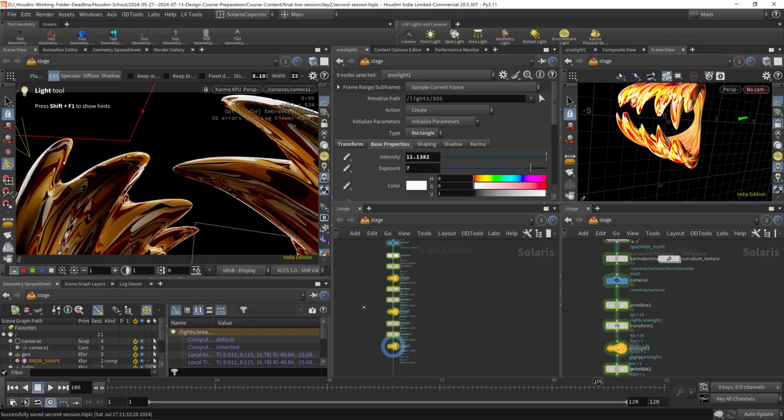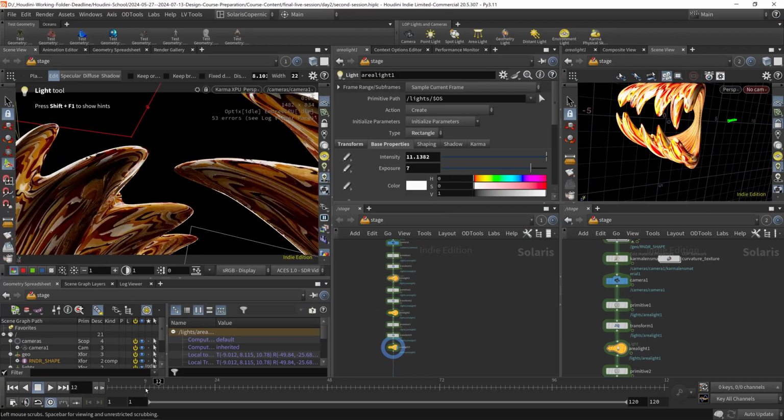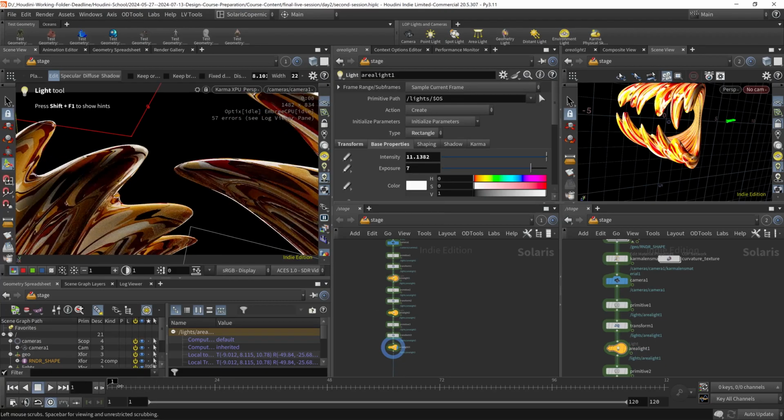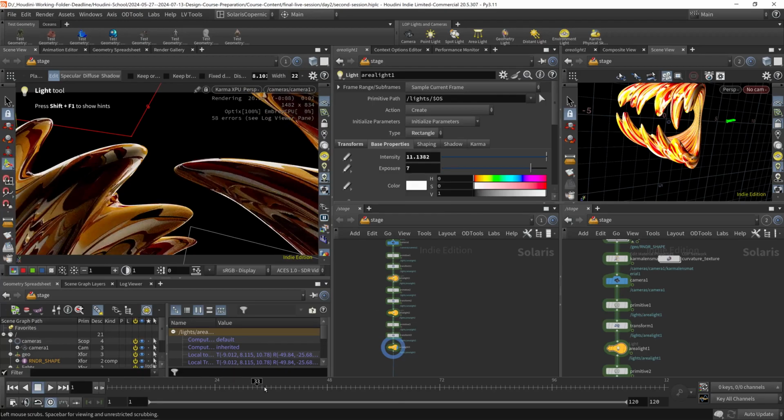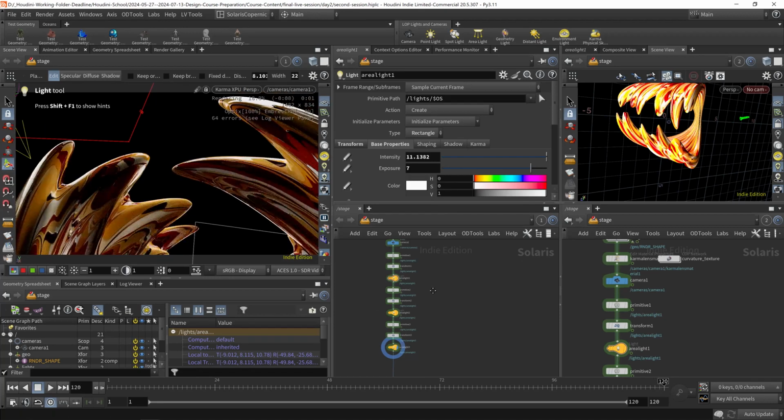But I also like to do this, because we work in animation: here I want to work in one frame, and then I want to try, does it still look good with the other frames? If it's not looking good, then we can move the lights, and if it still looks okay, then we could keep our lights that way.